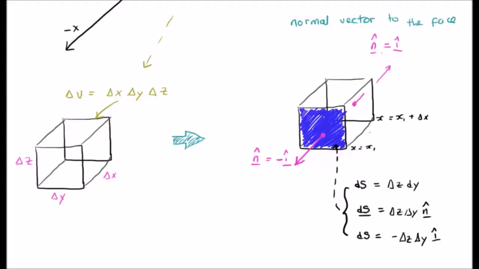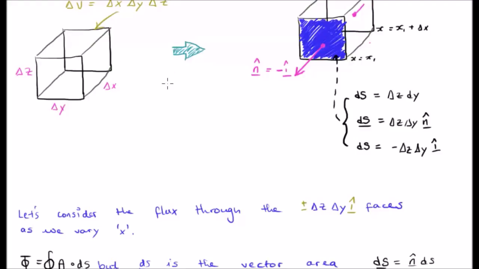Let's remind ourselves why the normal component is important. Imagine a window pane with rain falling against it. The rain can be broken up into a perpendicular component and a parallel component. All of the parallel components will not penetrate your window if it were open — it would only be the perpendicular components, or the components normal to your surface. So in order to look at flux or flow through a surface we need to look at the perpendicular or normal components.